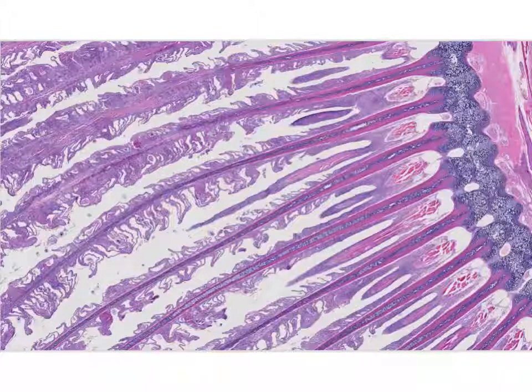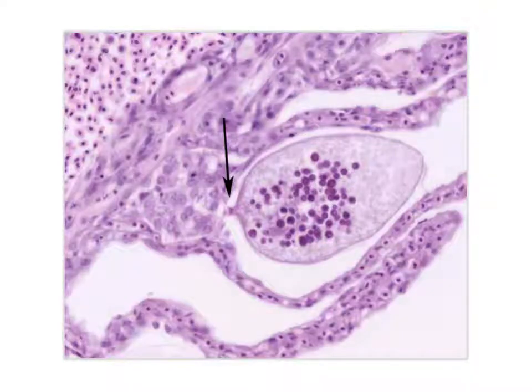Within sections of the gill, there's patchy lamellar epithelial hyperplasia with associated lamellar fusion. Scattered between the affected lamella are large numbers of dinoflagellates exhibiting various life stages. The life stage in section is a trophont, which is attached to the lamellar epithelium by a rhizoid. This is highlighted by the arrow.